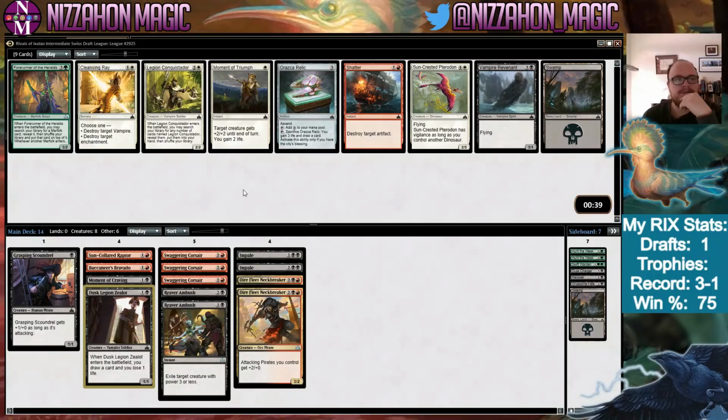Okay, well, not going super well for someone who wants more pirates. Question is, do I take a Revenant or do I take a Shatter from my sideboard? There just aren't a lot of artifacts, so I think Revenant probably has a better chance to make the deck.